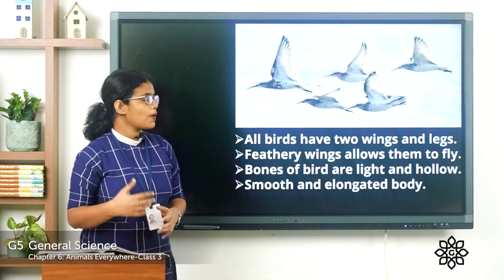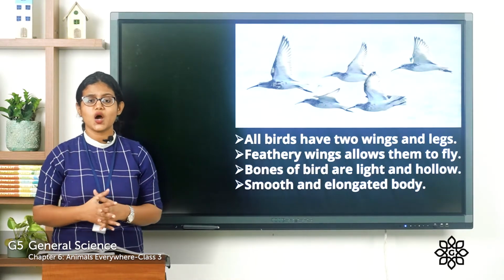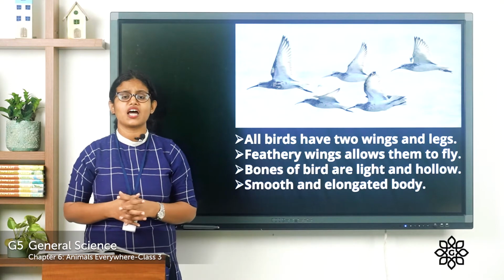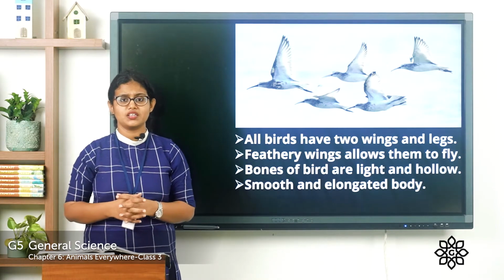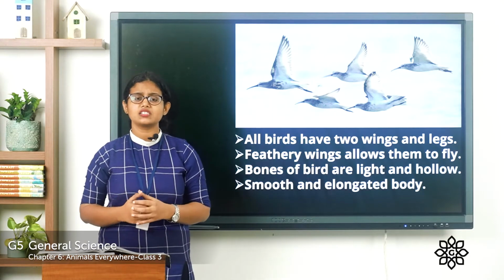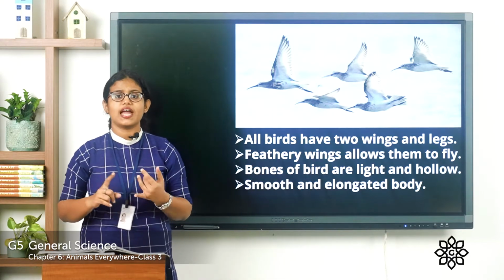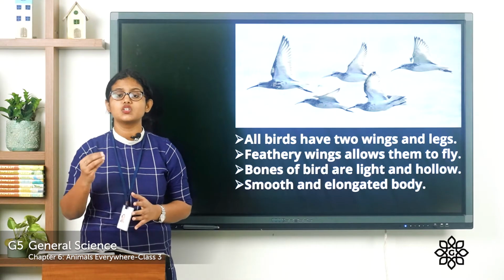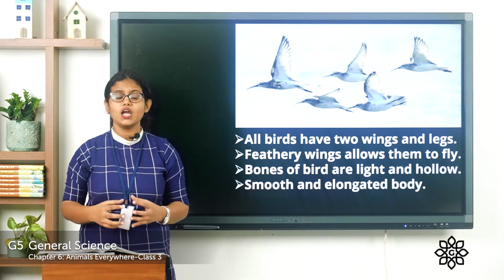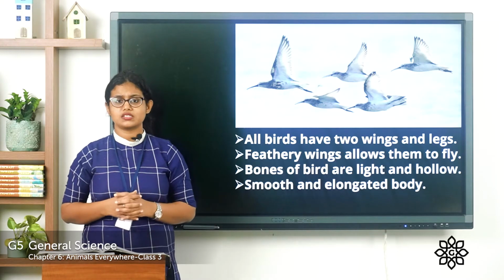Then, what about birds? When we look around, we can see birds flying up in the sky. Most of the birds can fly. They have wings and legs. They have 2 wings and 2 legs. They use their legs to walk and they fly with the help of their wings.